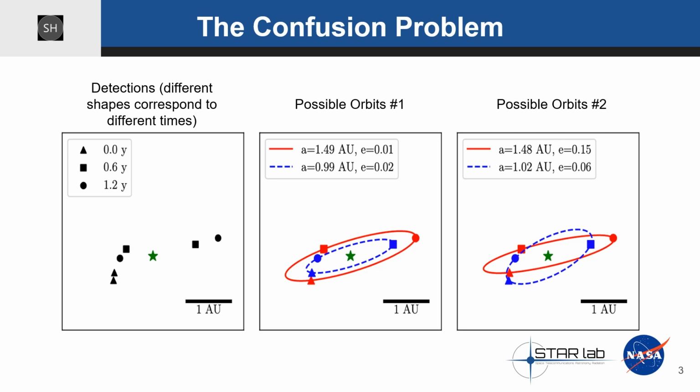The first set here in the middle gives a fairly coplanar system with low eccentricities. In the second set on the right-hand side, the system is no longer coplanar, and the planets also have higher eccentricities and are slightly closer together. The issue is both of these provide equally good fits to the data, which means we need to consider some other methods to decide which set of orbits really fits the system.